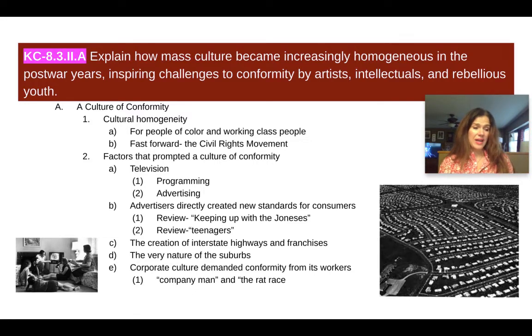So programming and advertising. Shows such as I Love Lucy, shows such as Leave It to Beaver began to picture and romanticize the ideal family. And again, by ideal family, we mean nuclear family: dad who works, mom who stays home, two happy, non-sassy kids, and they all live in the same house and eat dinner together, and it makes it seem like everybody is living their lives this way. So TV also introduces a whole new frontier of visual advertisements, and advertisers target directly these new standards of behavior.